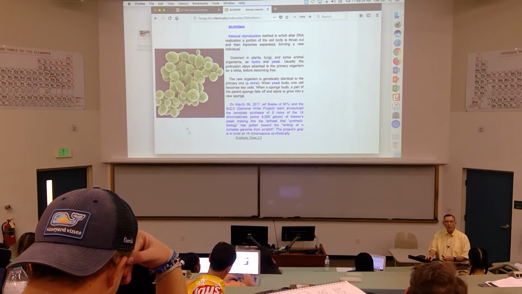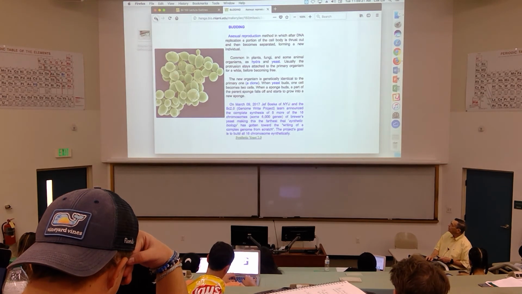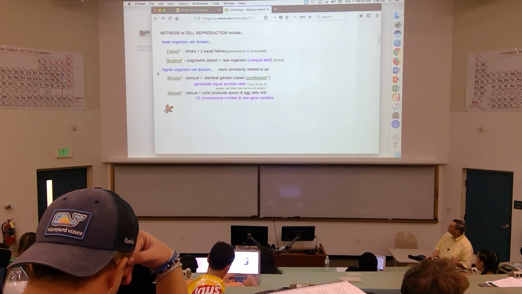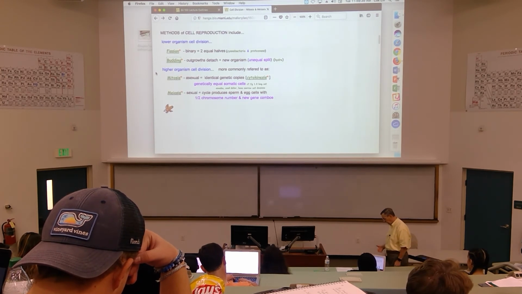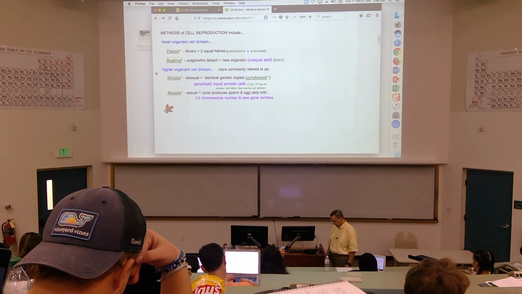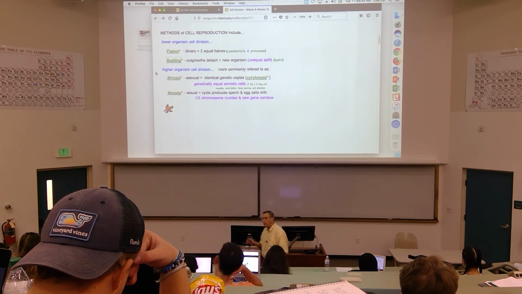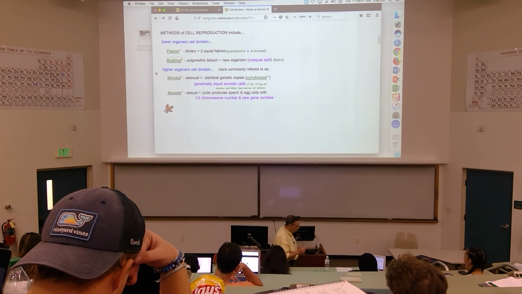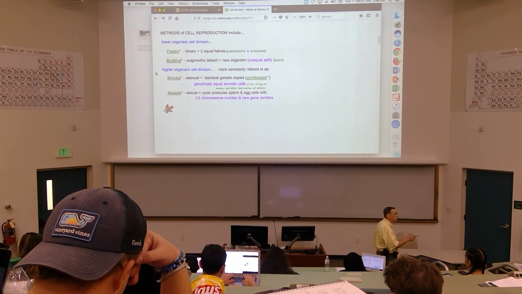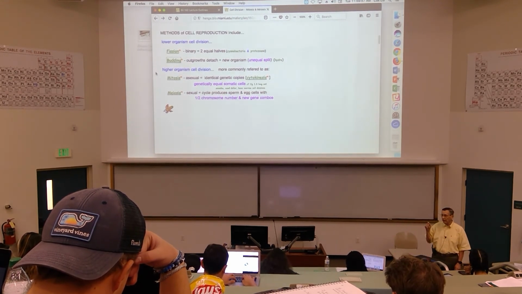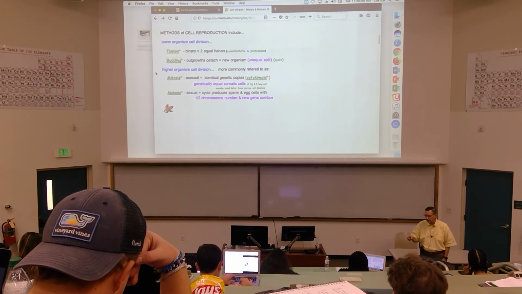What you get is a lot of spin-off, how you can make genomes. It's not an easy kind of thing to do. Higher organisms use a process of cell division that we generally refer to as mitosis or meiosis. Those are a little bit misnomers. The word mitosis actually means the nuclear division phase of an asexually dividing cell, whereas meiosis is the nuclear division phase of a sexually dividing cell.